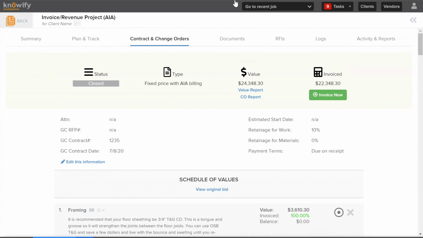Next question is, PO number does not display on the invoice from the PO section, but only if you put in the header comment. Why is that? This is something that we would need to customize on your invoice document. So you can enter the PO number here in the contract, but if you want to actually see that on the invoices for this job, just reach out to us at support and we'll customize your document.